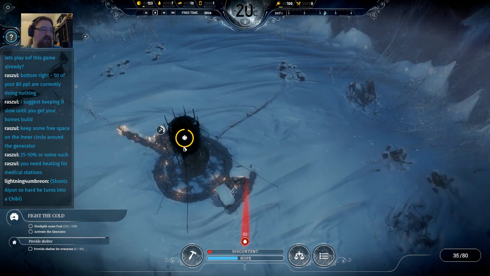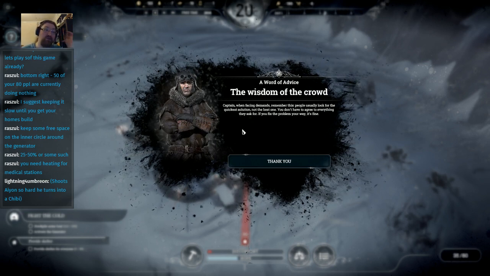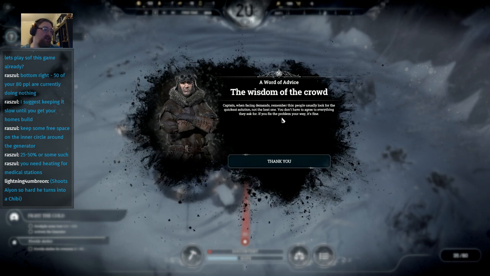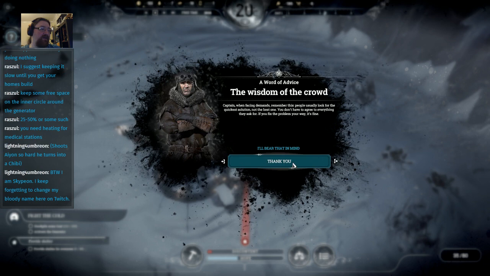another 15 people working on that. Wisdom of the crowd. Captain, when facing demands, remember that people usually look for the quickest solution, not the best one. You don't have to agree to everything they ask for. If you fix the problem your way, it's fine. I'll bear that in mind, thank you.